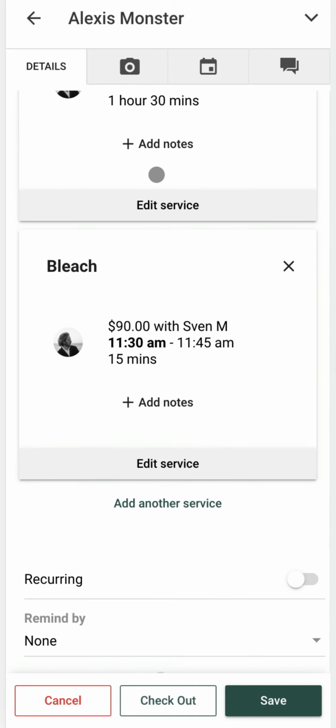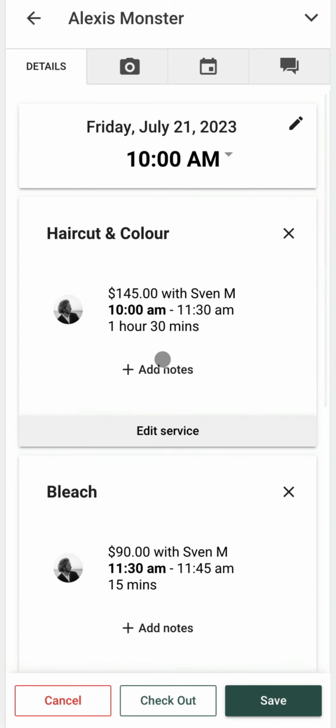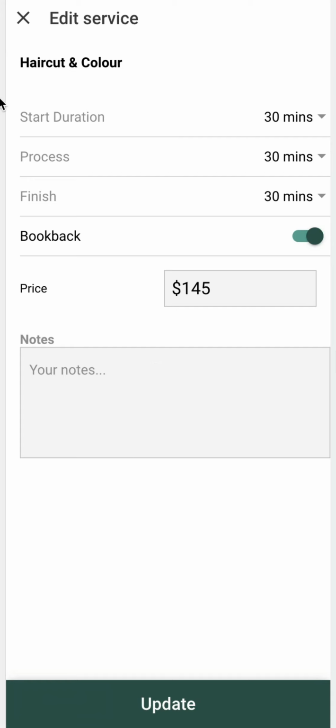You can also add notes into the individual services. This is great for adding things like color formulas and those sorts of things. When you add a note in here, I can just click Add Note, and I can go ahead and put in a comment. So I could put in my color formula here. So let's say I went 6NN plus, let's go 15 grams plus 7 and then 15 grams. So I could put a note in like that.